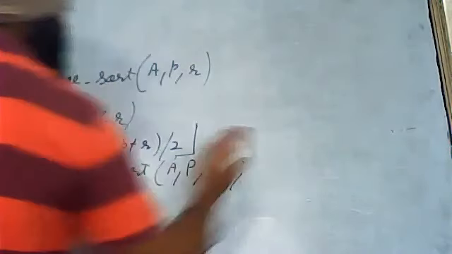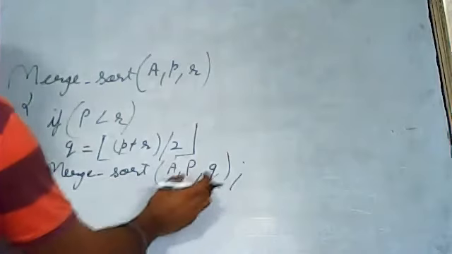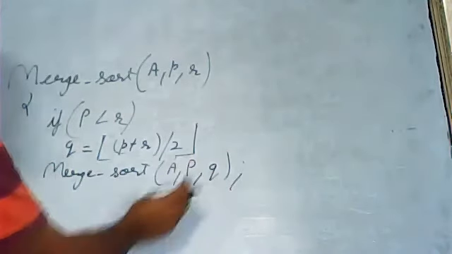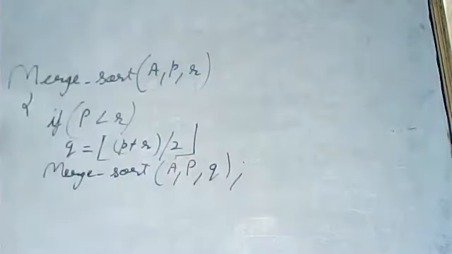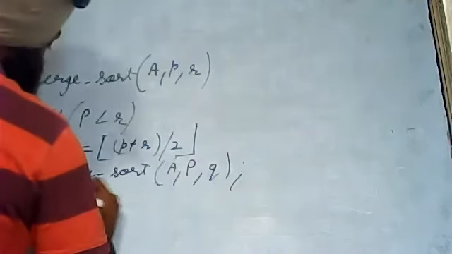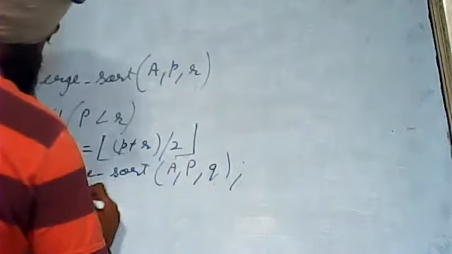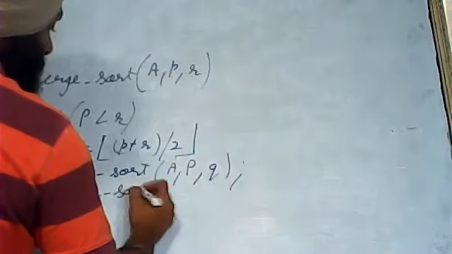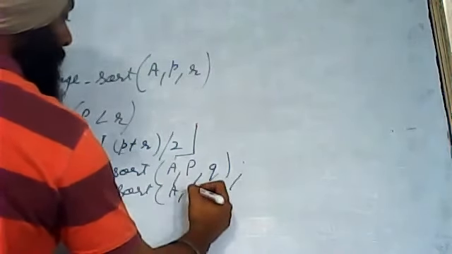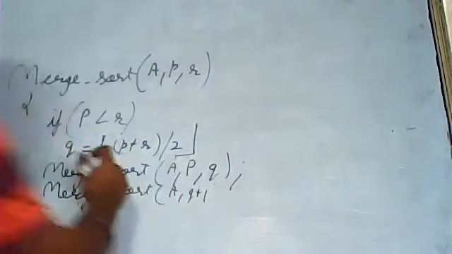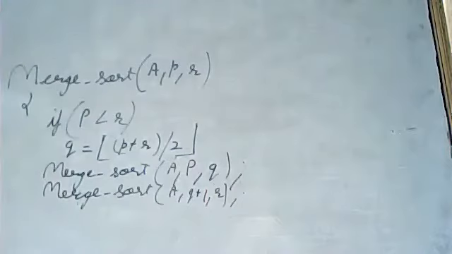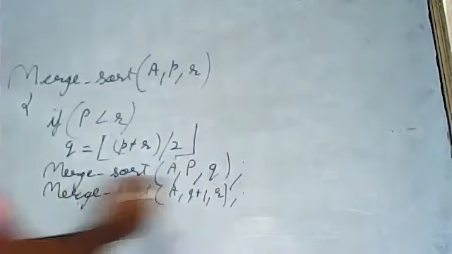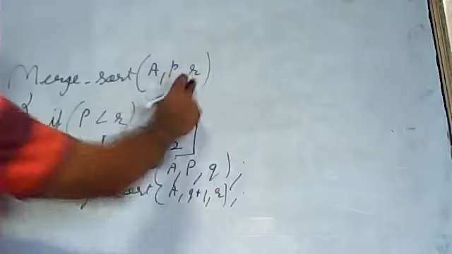That will be Q. So we will call merge sort again, but for a different starting and ending point. What will be the starting point? The starting point will remain the same, but the ending point is in the middle of the elements. And we will again call merge sort for the right sub array. It will start from Q plus 1, from middle plus 1 to the last element of the array, that will be R. So R, we have seen, is the ending point.